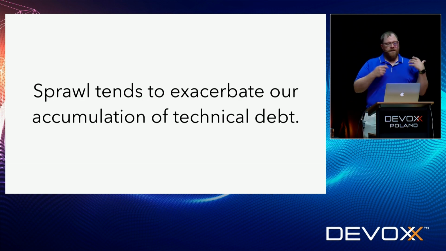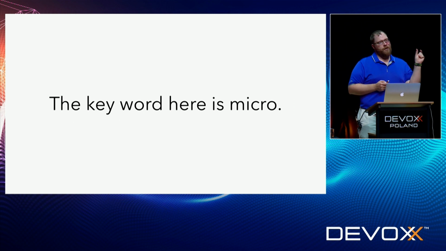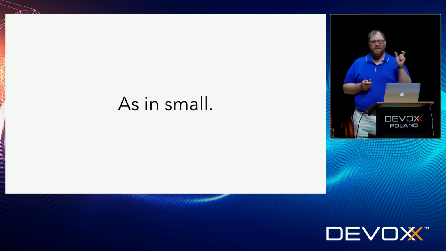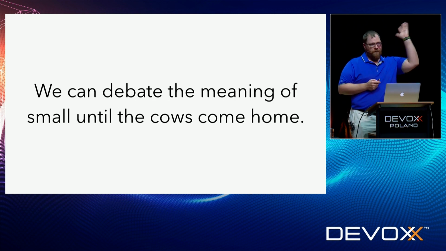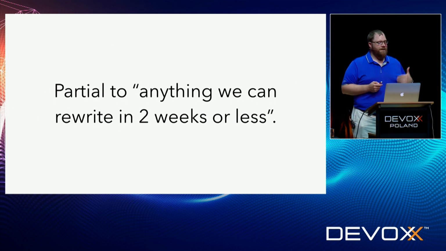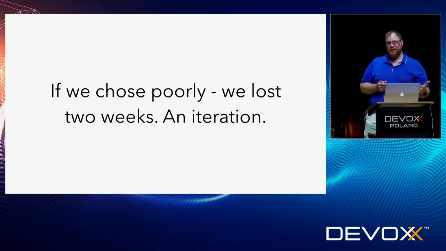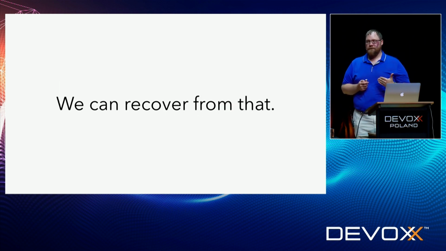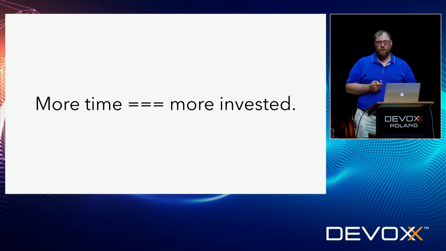We need to understand that sprawl has a tendency to exacerbate technical debt. This, again, is why we need to focus on the micro part of microservices. They are supposed to be small. Now, we can have a debate about that from now until the end of time. Again, in my estimation, 2 weeks or less is a nice place to start, because if we chose poorly, we lost an iteration. I can recover from that. If I spend more time than that, I become more invested, and I'm more resistant to change, even if change is the right thing to do.